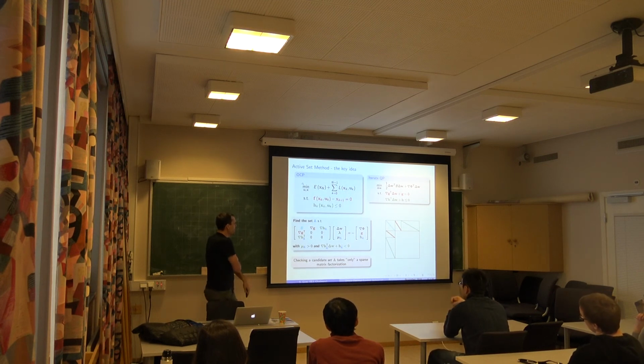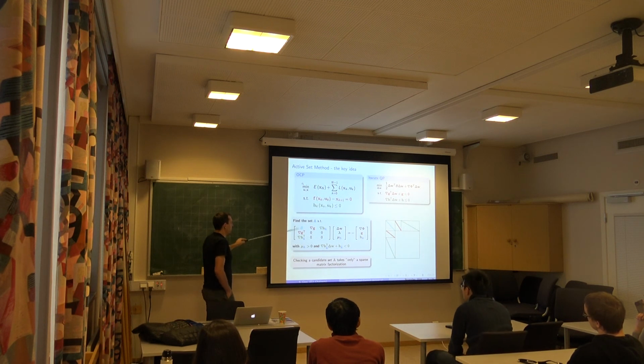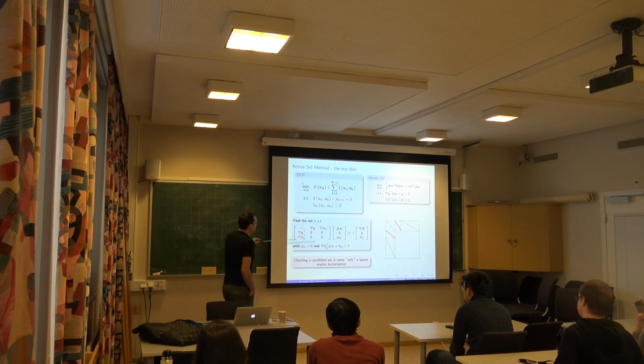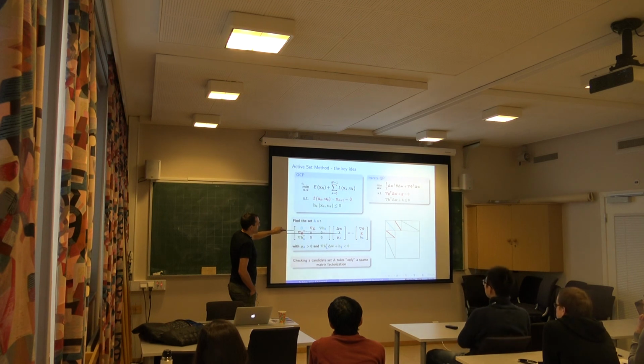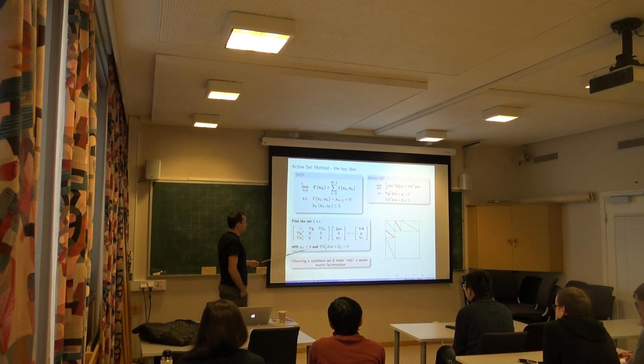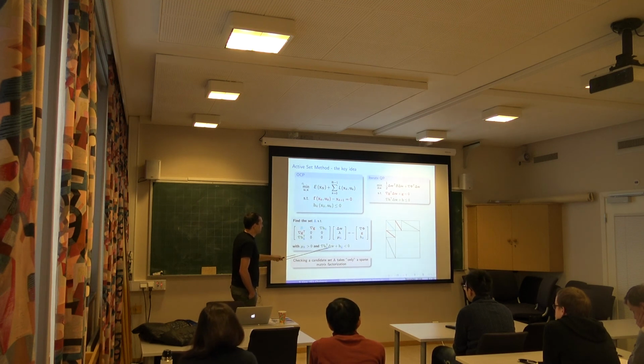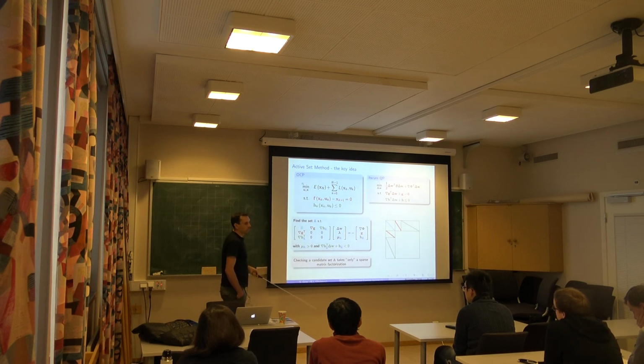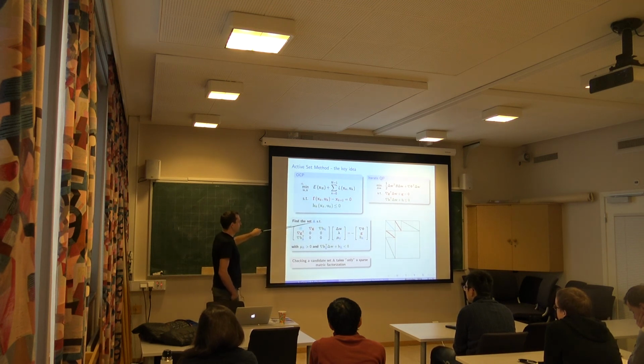Checking an active set is also an important thing. Checking an active set takes only solving this system. Why? You can guess your active set, form the system, solve for delta lambda, delta W and lambda, and mu A. And then you can check these two things. Are my mu A strictly positive? And once you get your delta W, you can check that as well. Form nabla H A bar transpose times this guy plus this guy. Is that less than 0? If this holds, then your active set is correct.